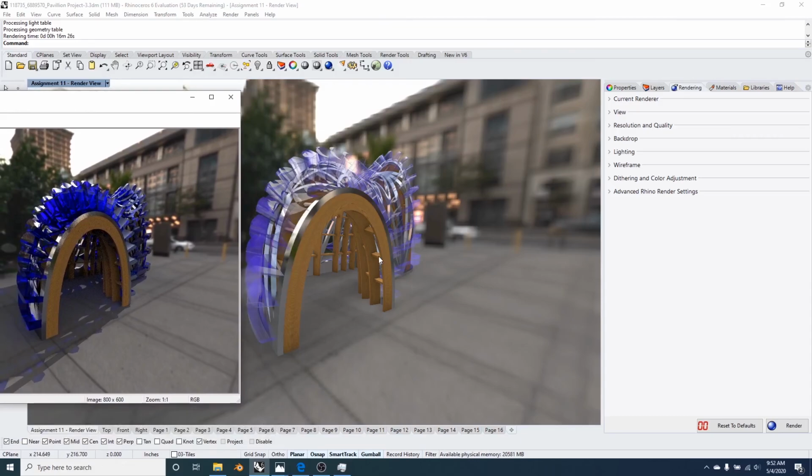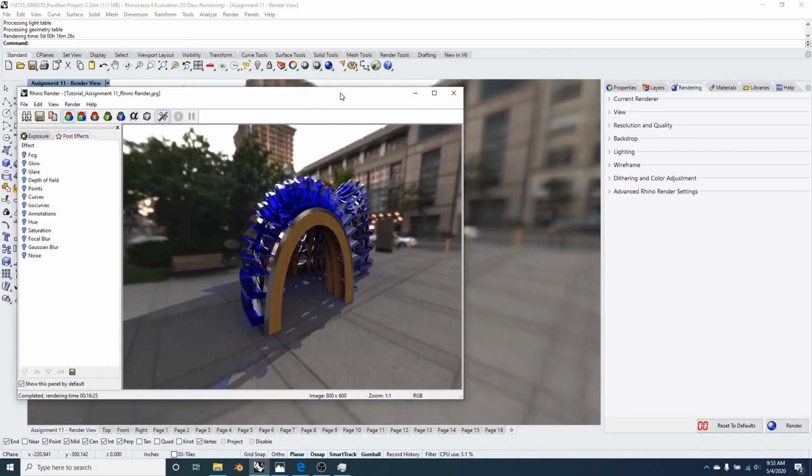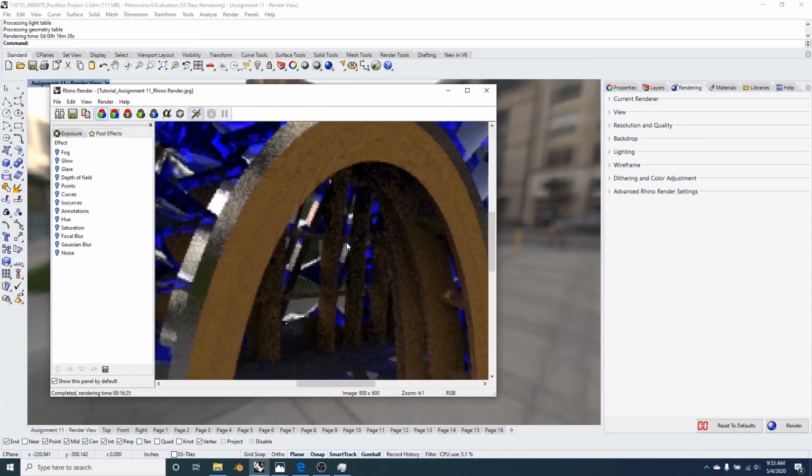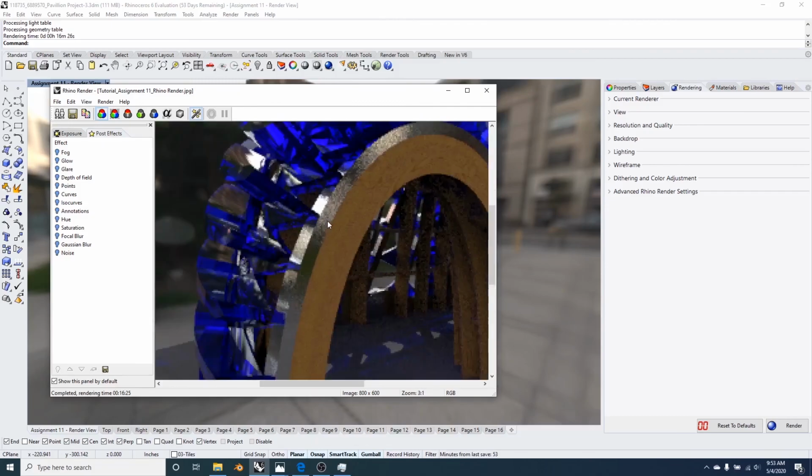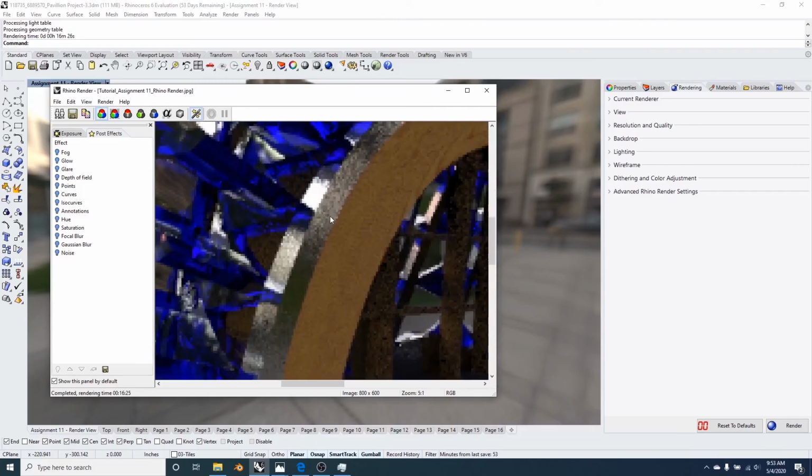You can see the difference between a Rhino preview and a Rhino render in here. This looks way better than that. That's just because the reflections are working, the skylight is working. If you hold control and your middle mouse wheel and zoom in, you can see that there are some spots where it's really grainy.